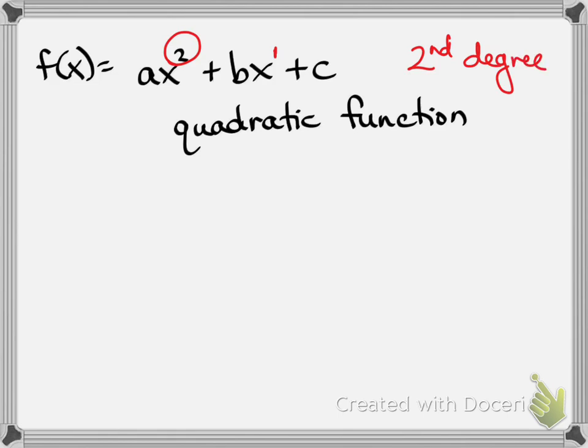And then we could keep going. We could talk about a third degree and a fourth degree and a fifth degree, but today's all about quadratics. All right, we're going to do a deep dive into the parent quadratic. In fact, throughout the year, we're going to be doing a deep dive into most of the families that we had in Chapter 1. The absolute value, the square root, the rational. So most of them, we're going to be doing a deep dive.